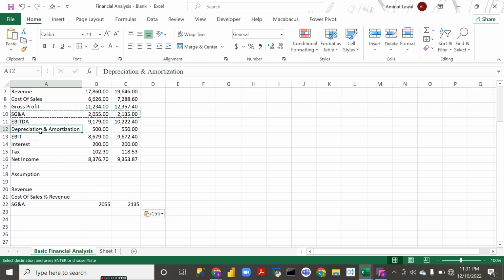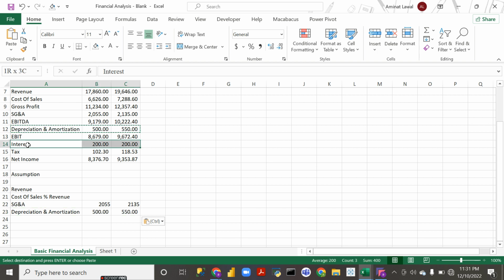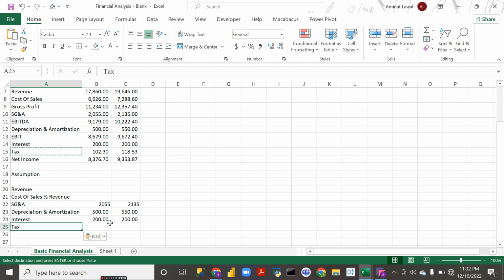Then depreciation, same thing. There's no formula there, so I can just do Ctrl C, then Ctrl V, then the tax, let's make it 30% of net profits.